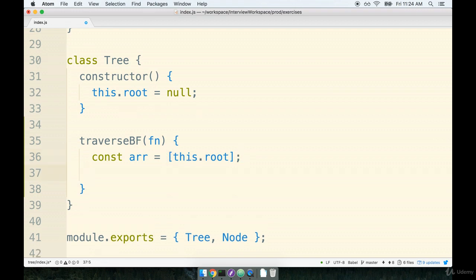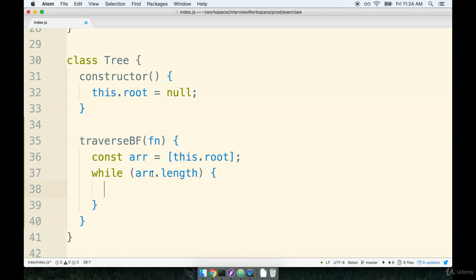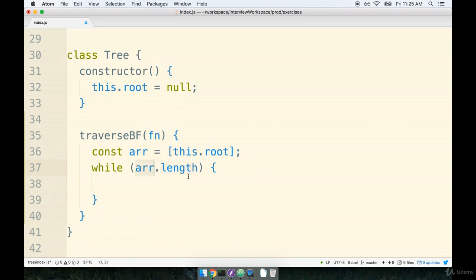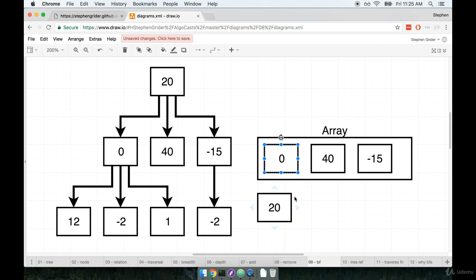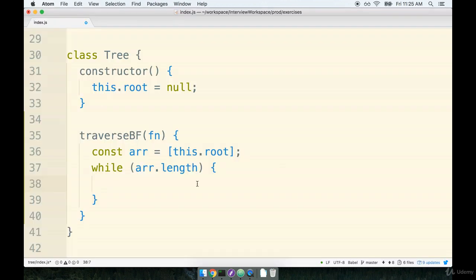And now we can start to iterate over this array. So I'm going to set up a while loop and say while the array has something in it. In other words, as long as arr.length is a truthy value. As soon as our array is empty, as soon as it has a length of 0, that means there's nothing else for us to do. We're all done. Then inside of here, we're going to take the first element out of the array. We're going to literally remove it from the array. We're not just getting a reference to it, we're going to take it out so that the array over time will be decreased in size.